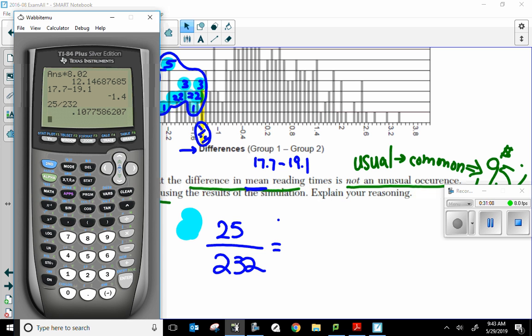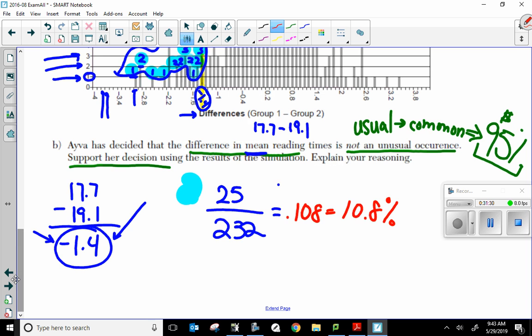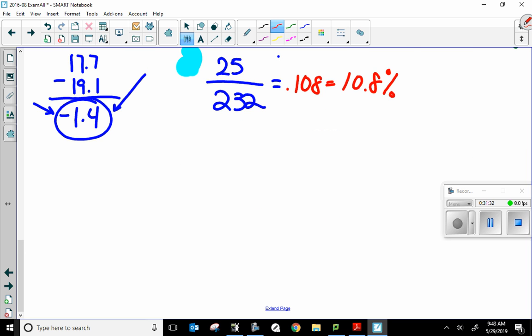10.8%, let's call that. I'm going to take that and make it into a percent. I have to slide the decimal over twice, so this decimal is going to move over 1, 2 spots. That is approximately 0.108. So that's 10.8%. Is 10.8% within our 95%? It is. Let me explain something quickly here.